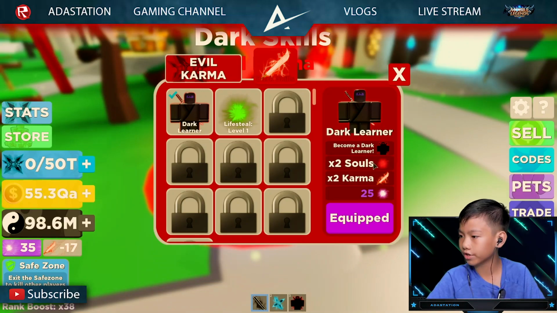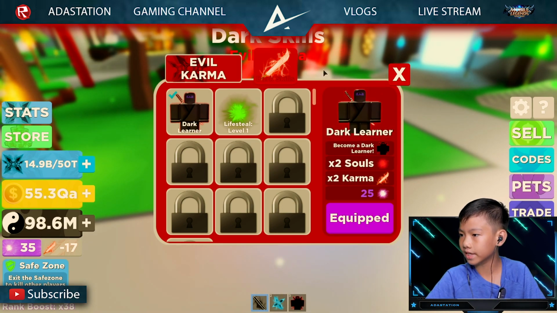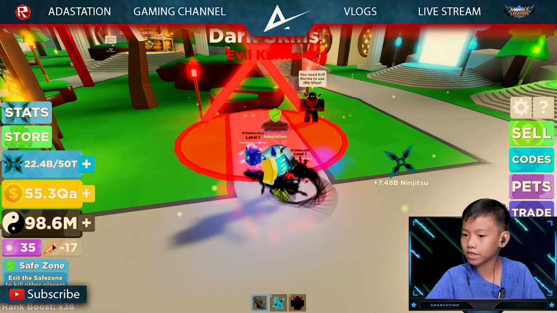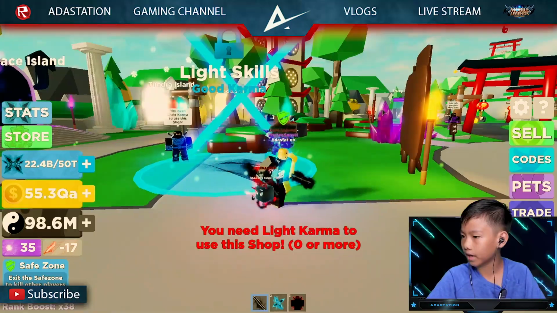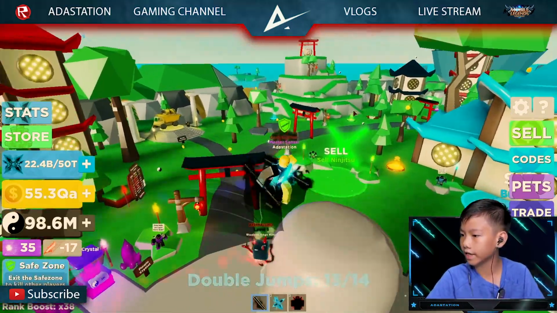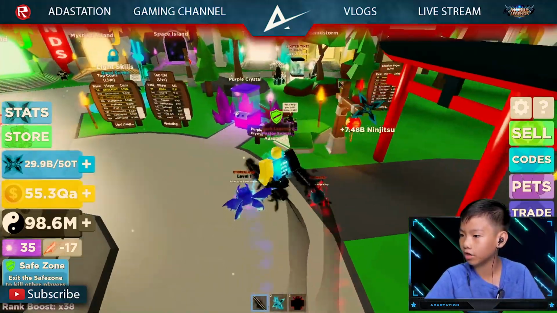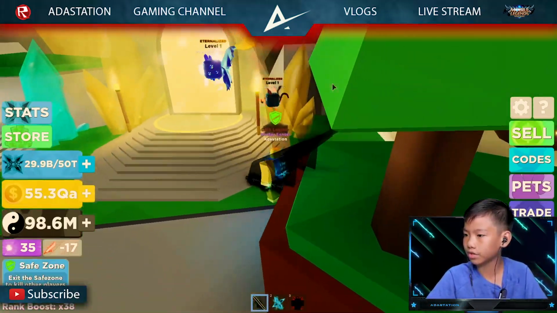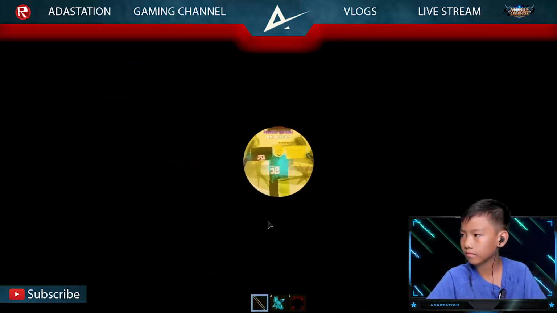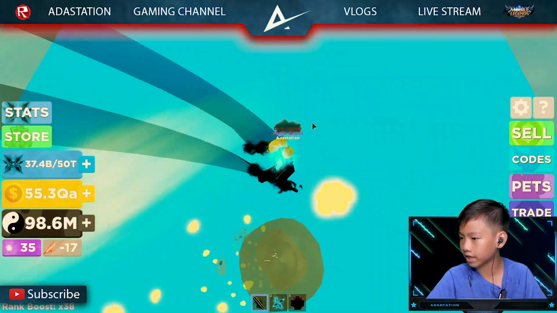I got the Dark Learner, 2x souls and 2x karma. And these are skills. I want to be evil karma. So to get the souls and evil karma, you can also get light karma. You just have to kill people and click E, or if you're on mobile, tap. You can also tap on PC. So yeah, there's also this new island, Sandstorm. It's actually hard to get to. There are these exploding clouds.